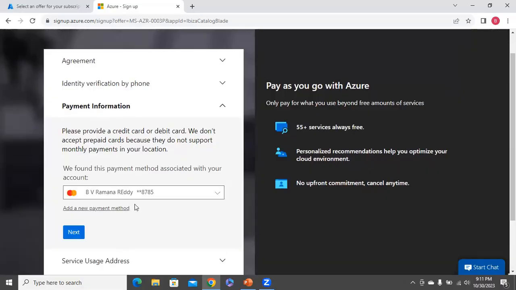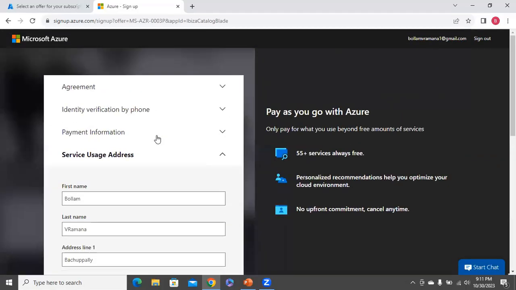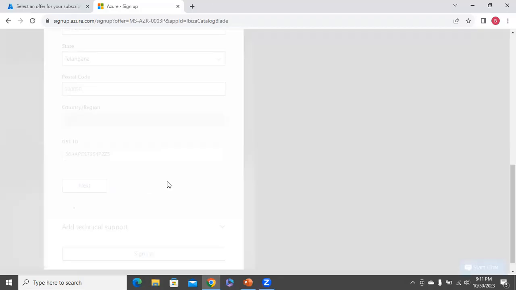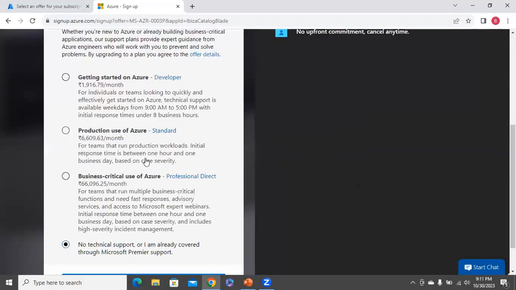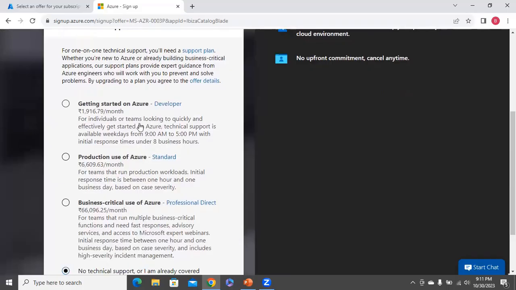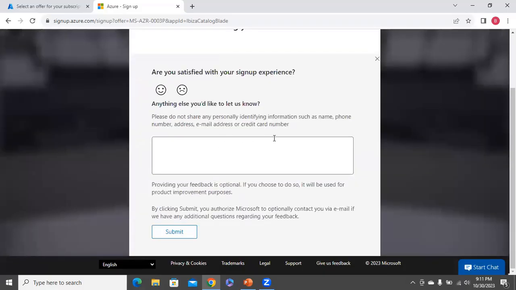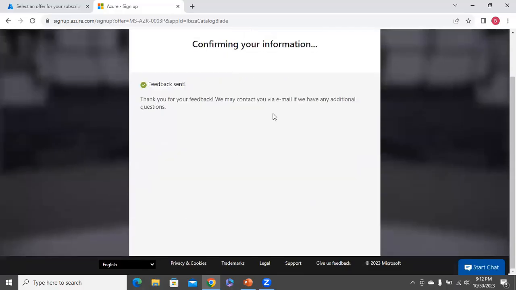As I already added a card, I select this and use the same card. And your personal details. And as I said in the last lesson, it is going to ask you about the technical support plan: Developer, Standard, Professional Direct. And I'm saying no technical support required for me as of now. Submitted.